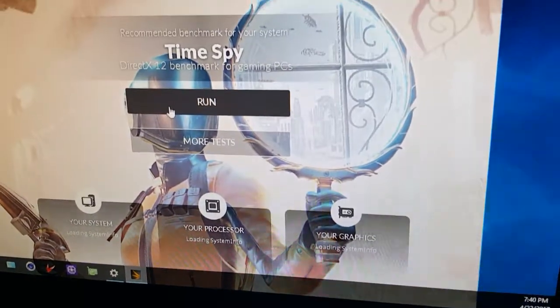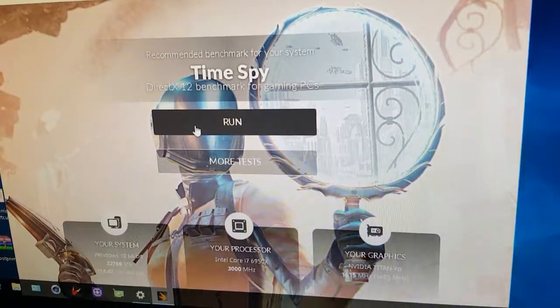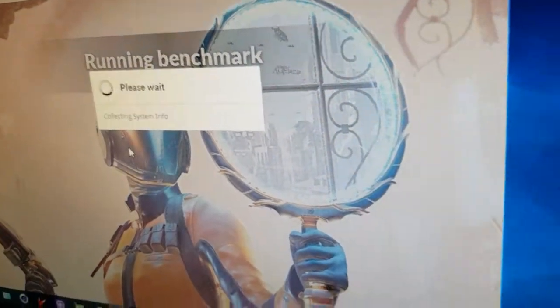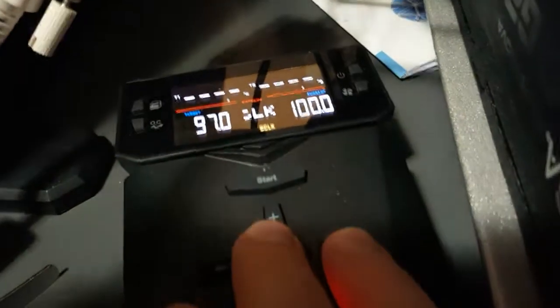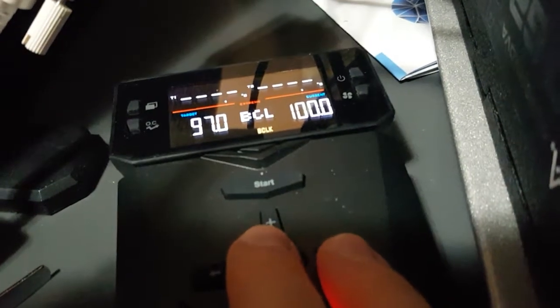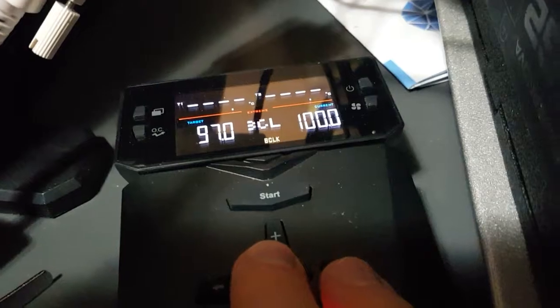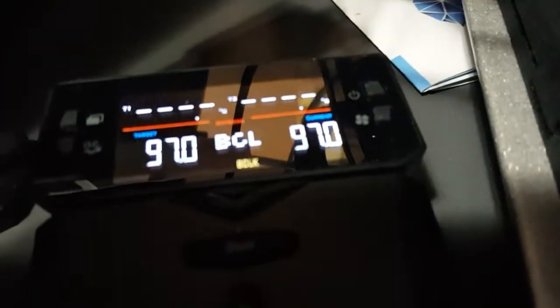Alright, so let's click run, and once this screen is over and loading GT1, I'll press enter to set up 97 base clock. Okay, so it's loading now, so I'm going to press enter. Now I'm actually running the 97.